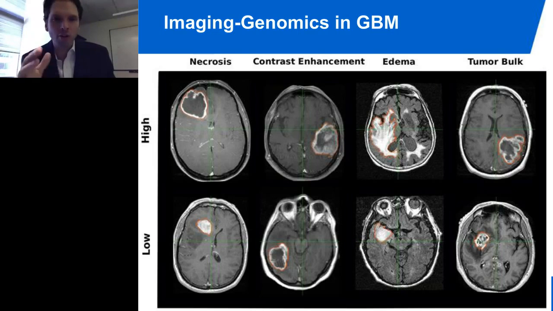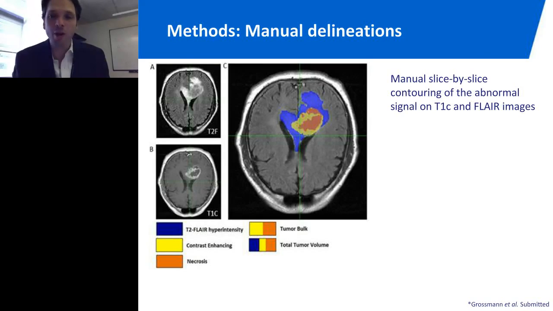Similarly, like contrast enhancement, some have a very high contrast enhancement, other ones have a very low contrast enhancement. Edema, which is quantified by the FLAIR, you see some tumors have almost no edema, other ones are really infiltrated into the surrounding tissue, but large regions. But also assessing the tumor bulk, you can already also see differences. Some are more homogeneous, other ones are very heterogeneous. So we see again that there's a lot of phenotypic differences that you can quantify using MRI data in brain cancer.